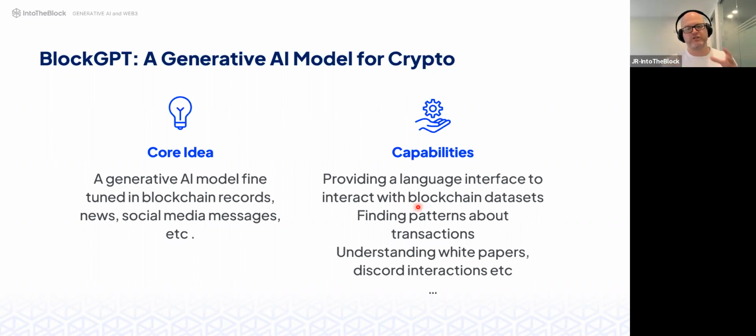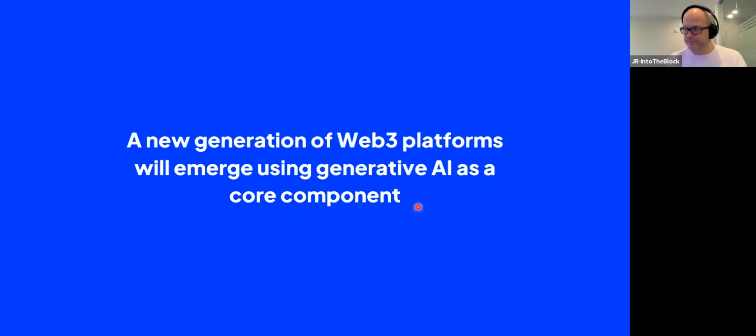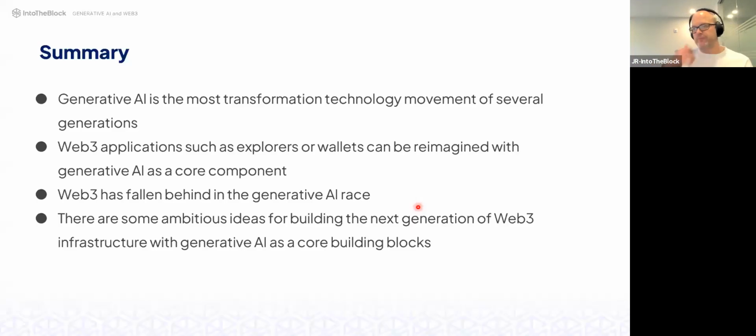Bloomberg this weekend launched a research paper called BloombergGPT. It's this idea for financial data. It's essentially this. I think the blockchain data sets are much larger, so the cost here might be comparable. I don't know, but it's certainly doable. It just requires some amount of capital. But what is undoubtedly true is that a new generation of Web3 platforms should emerge using generative AI as a core component, not as an external API that we use, but built into the runtimes themselves. So that's all I have.